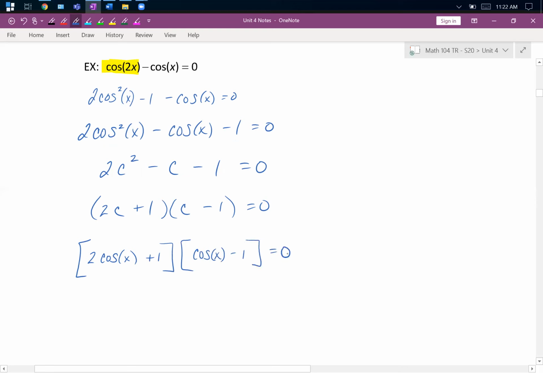Anybody, any questions so far? Yeah, does it matter if you use the square brackets versus like the parentheses? Absolutely not. I just don't like the way it looks when I have parentheses around parentheses. I start getting confused with what goes with what, so I choose to use the square bracket. Anybody else?